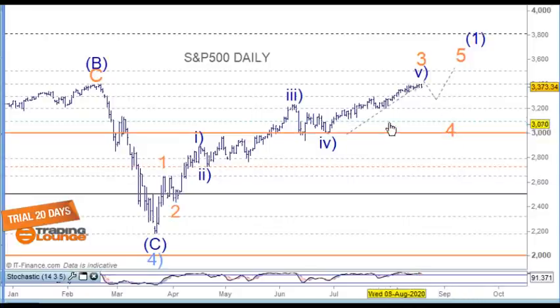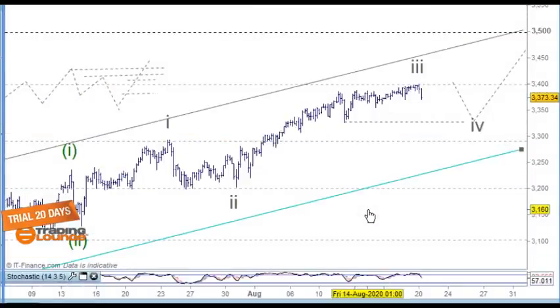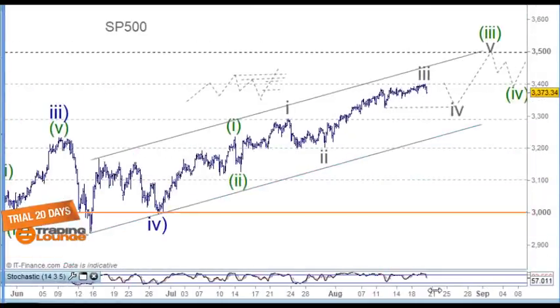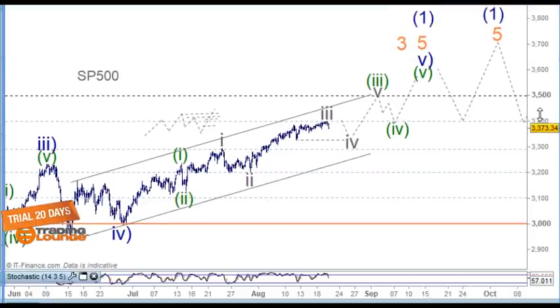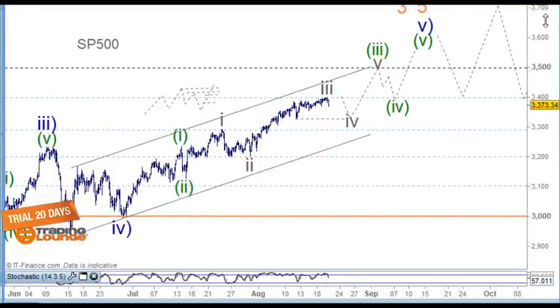But that said, because I'm unsure about this particular move here, yesterday we started to look at that in a different way as well, as a bit of an option. So I just want to bring that into the fold. Still keeping wave 4 here, but looking at this as wave 1 here and 2 here. This is how we originally had it. And then looking at this as wave 1 here and 2 here, and then looking at all of this as wave 3 here.